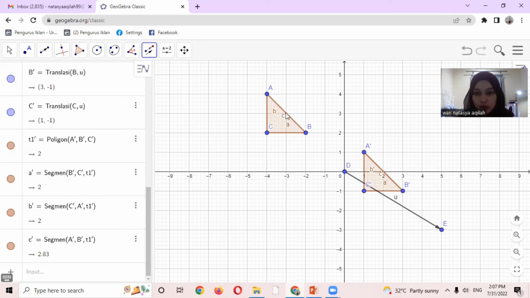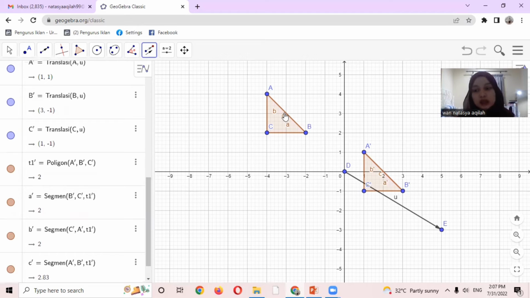Next for A, 1, 2, 3, 4, 5, and 1, 2, 3 down. So we got A prime for the image. And for C, we move to the right, 1, 2, 3, 4, 5, and 1, 2, 3 down. So we prove that this polygon is the image of this object.